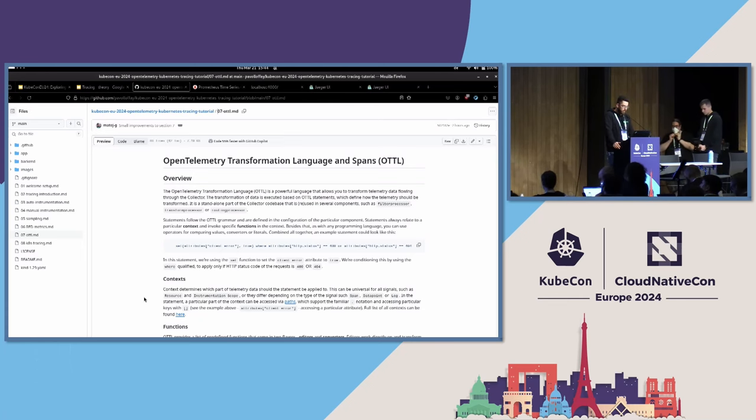How OpenTelemetry enables this is through the so-called OpenTelemetry Transformation Language, or for short, we'll refer to it as OTTL. This is a language that is a standalone component within the OpenTelemetry collector. It's reused between different OpenTelemetry components. Mostly you would use this in processors, such as the filter processor, transform processor, or routing processor. We'll see an example with the transform processor. And the language itself, for the most part, would be quite intuitive, like any other scripting or programming language.